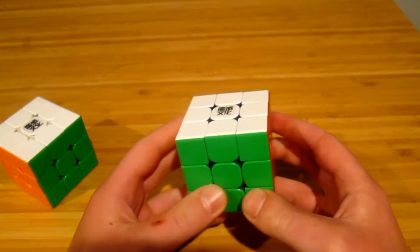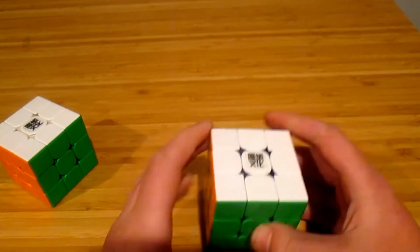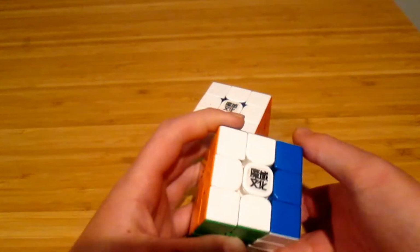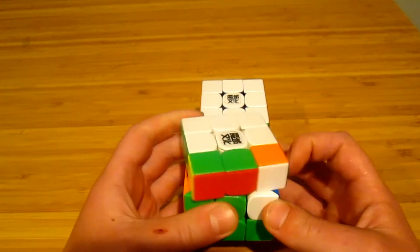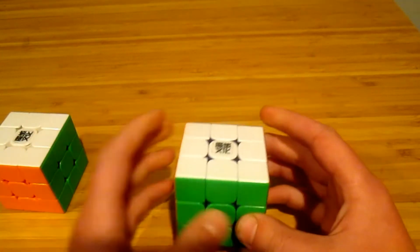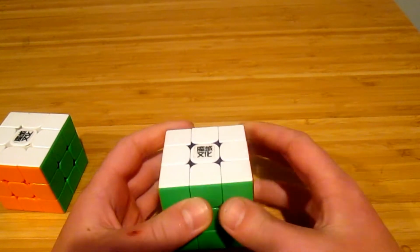And overall adjustability, I feel like on this cube is pretty great, where there's the adjustable magnets. And then on this cube, there are no adjustable magnets, and the magnets out of the box are actually pretty weak. Not super weak, but weaker than I think a lot of people would like. And then this cube, out of the box, it's already on the strongest setting, which is the one I use, so I think that's great.